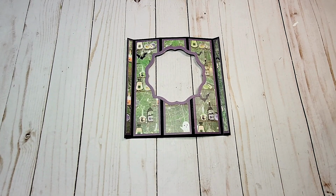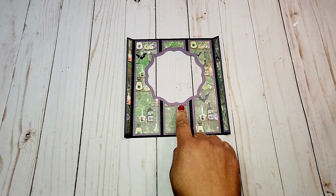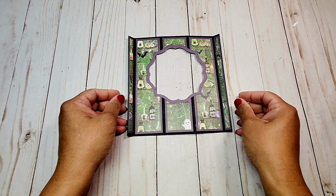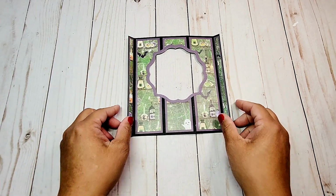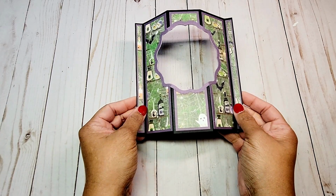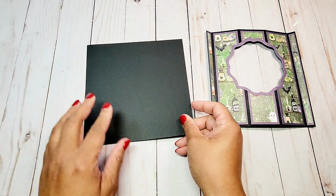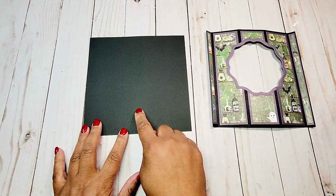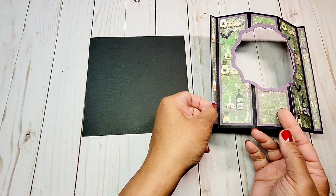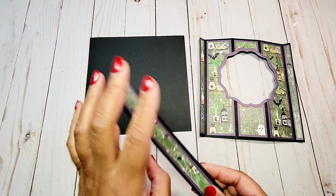I have cut out the aperture in the center of my card, and I've also glued down the frame. You want to make sure that you reinforce the score lines. The side panels, again, will be folded up, and then you will have 2 mountain folds in the center of your card. Let's grab the base of our card. Before we attach the decorative layer, we need to attach the card front, and we also need to attach the stopper.